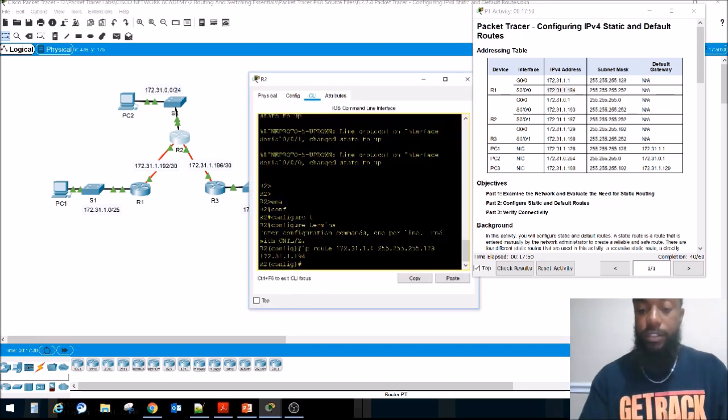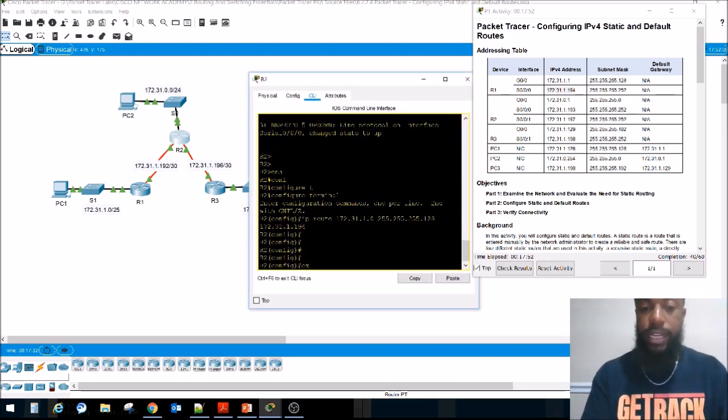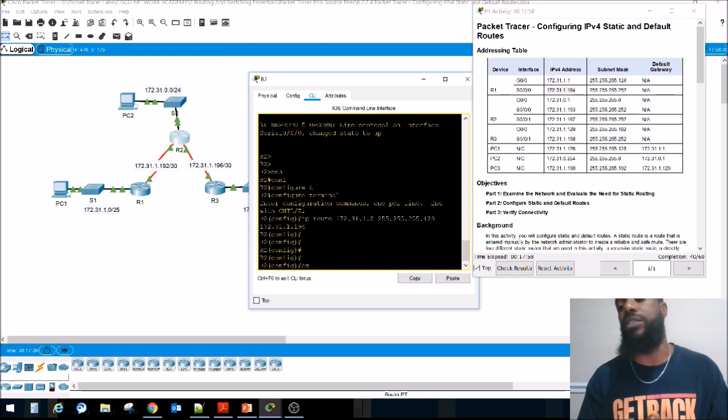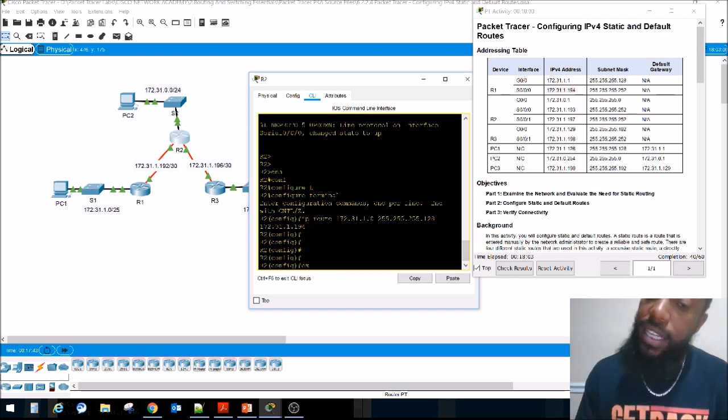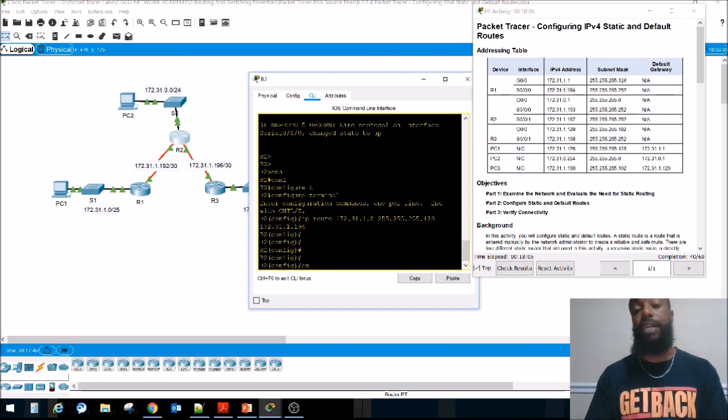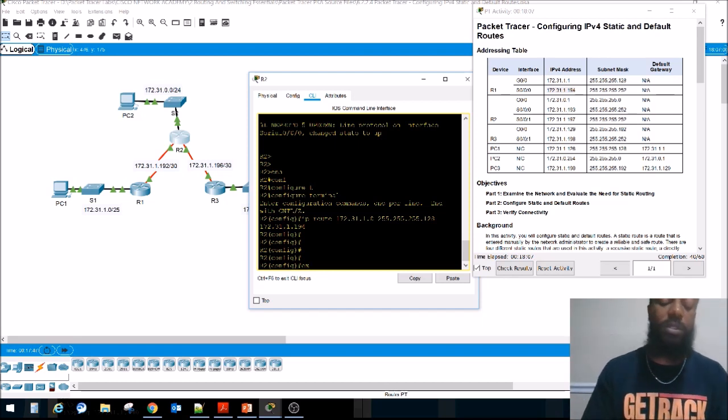We almost done, y'all. It's almost time to wrap it up. Like I said, this would take much longer if we combined all of our information on static routes in these videos, because there are different ways to propagate static routes and default routes. That's why I said we're gonna have to break this up. I know it was just one section with no subsections, but we really gotta break this up.